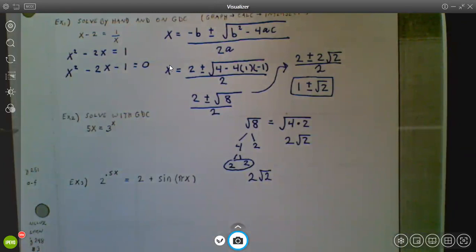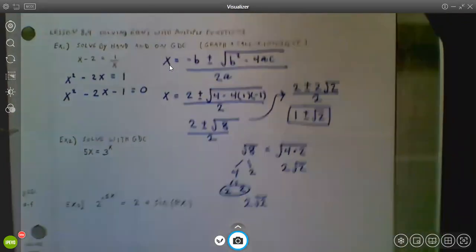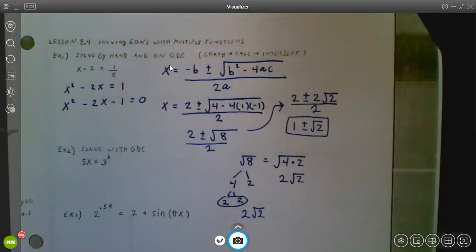So I want to remind you guys of some of your solving by hand stuff. I think it's important that you know how to do those things. So let me now switch over to the technology side of this. Okay, so how can we solve an equation with technology? Because there are going to be certain cases like this one and like this one where you probably couldn't even solve this by hand if you wanted to, because it's too complex.